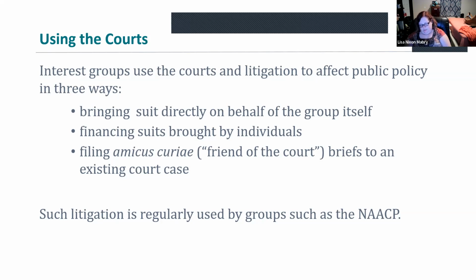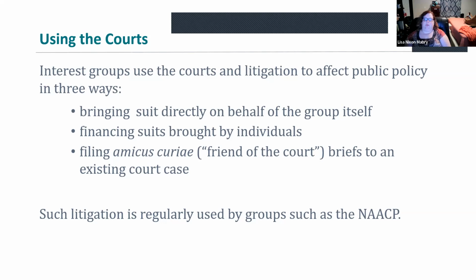So your book gave an example. Among the best known examples of using courts for political influence is the litigation of the NAACP that led to Brown v. Board of Education, which we have discussed in the civil liberties and civil rights chapters, where the Supreme Court held that legal segregation of public schools was unconstitutional. Later, extensive litigation accompanied the women's rights movement in the 60s and the movement for rights of gays and lesbians in the 90s.